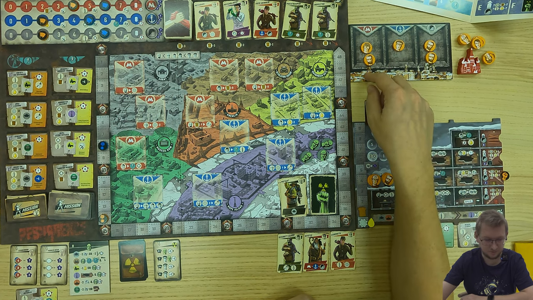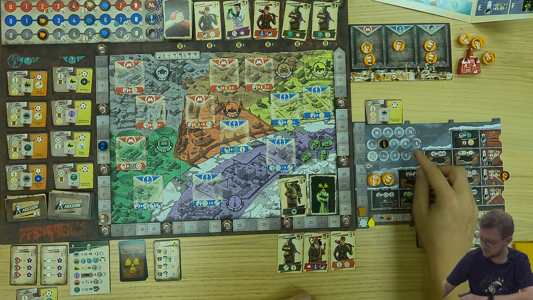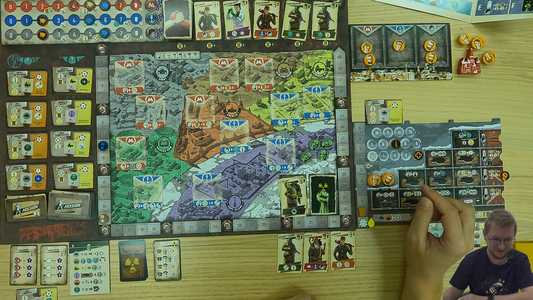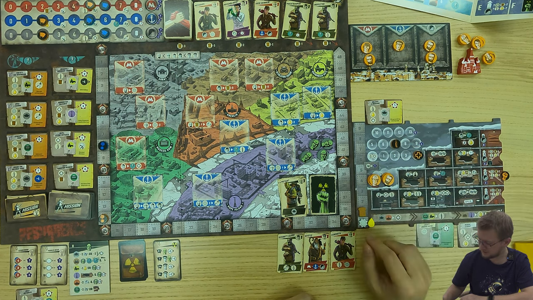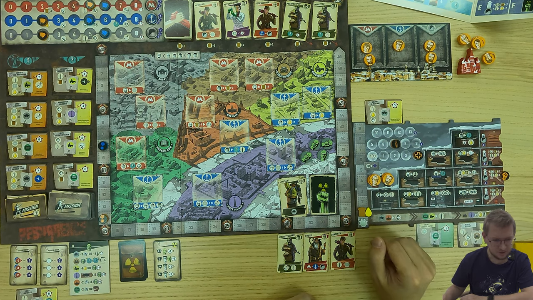Okay, so this is 3. That means we go forward 1. That gives me 1 ammo. I'm so stockpiling. And I get a good of my choice. I'm going to get fuel because I need that to upgrade more.